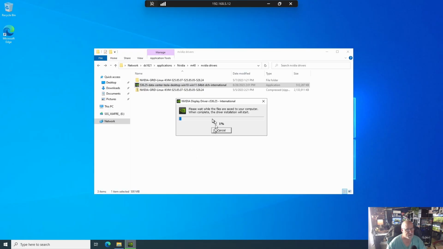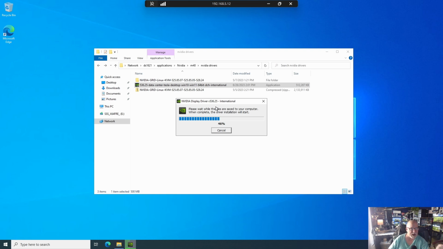The problem is that these P series and M series Tesla cards, typically the cards come in TCC mode, I believe, which is like grid mode for the card. You actually have to load the right driver and then do a registry hack to put these drivers in what is called WDDM mode, which is the mode we want in order to be able to share it under the things we're going to share it under.